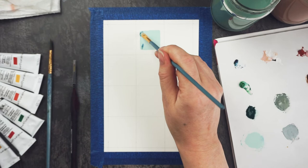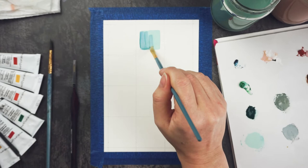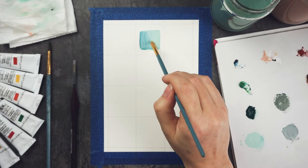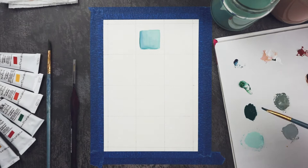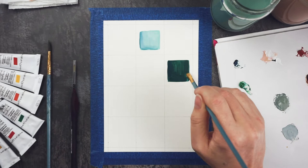So I've drawn a grid. I love a grid. And I'm going to do one little present in each square of the grid. So to start with, I'm just creating some squares of colour. I'm drawing the square with one colour quite solid, but then I want a little bit of variation with them. So I'm adding in either a lighter or a darker or a slightly different tone, just to give it a little bit of dimension, and then blending those two colours together.